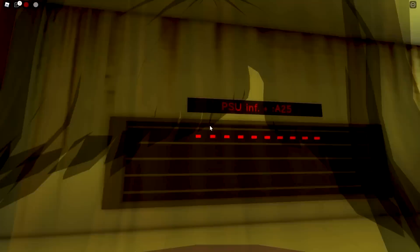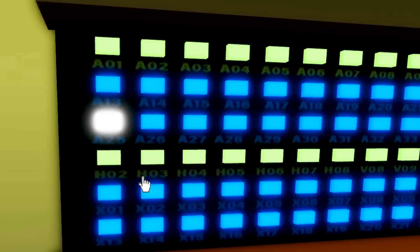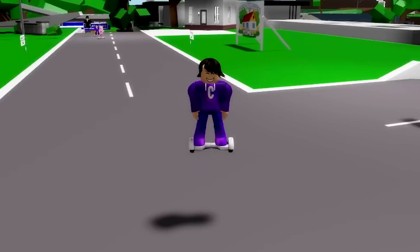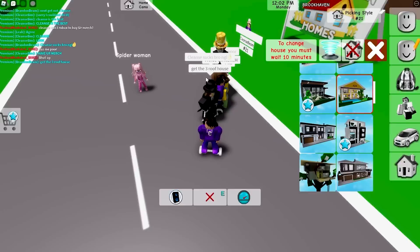Nothing's happening over here, but it says now open this up. This is one of the coolest things I've ever seen inside Brookhaven, apart from the secret motel we're gonna get. It's kind of weird how you have to get out a house in order to get the motel, but right now Brookhaven secrets are very, very hard to find and very hard to do.